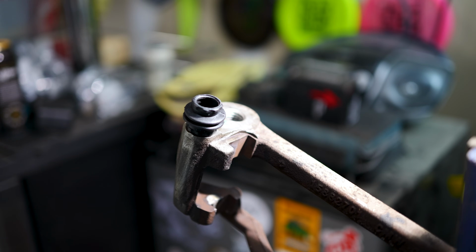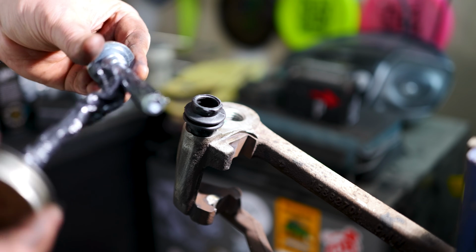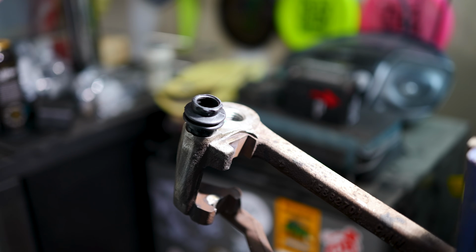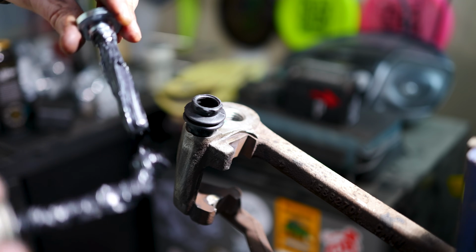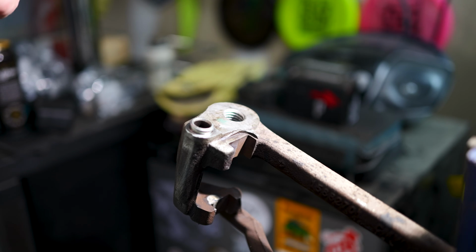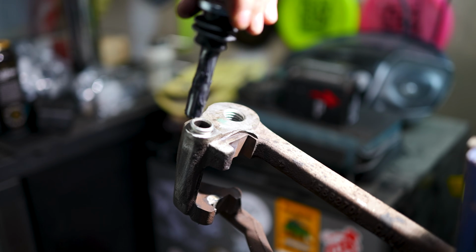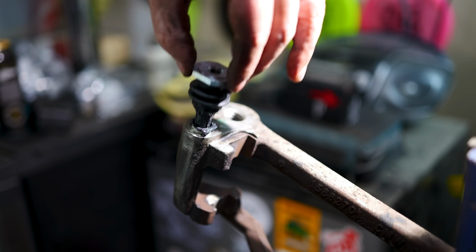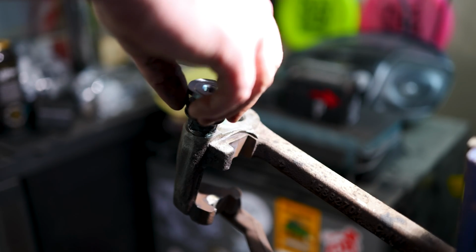Just applying some new brake caliper slide grease. I just want to coat it. Then I'm going to wipe off the excess clumps, just kind of like this. Just wipe that off. All right, I don't want this stuff everywhere. There we go. You want the new one to slide just like it's doing.